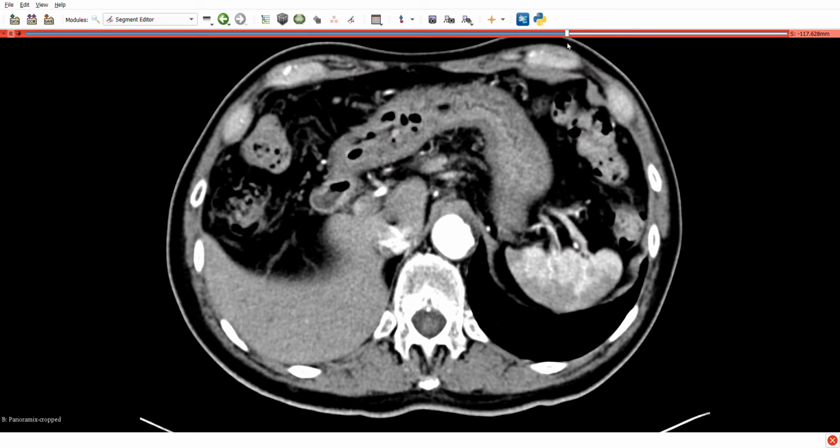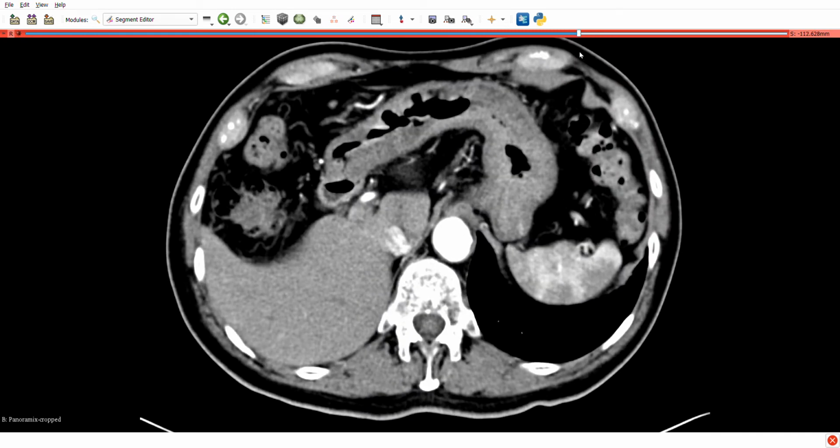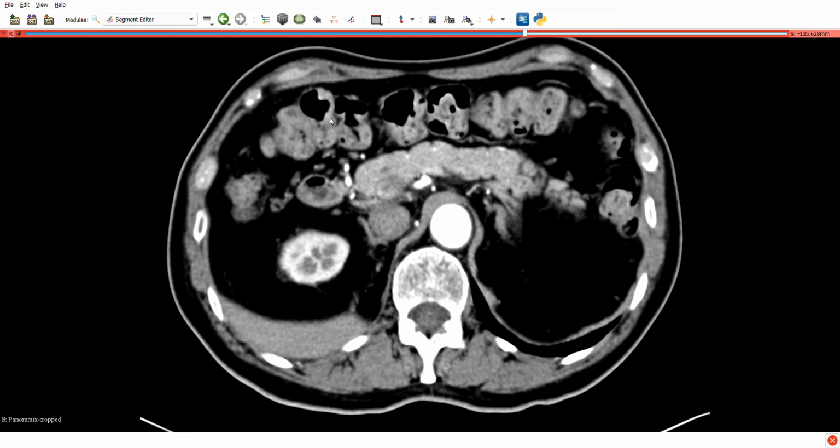The other major viscera that we can see is the stomach. So here's the stomach with its greater curve and its lesser curve. And if we go to a slightly lower section, as we said before, we have the transverse colon. And sitting deep to that transverse colon in this view, we have the pancreas. So we've identified our major abdominal viscera.